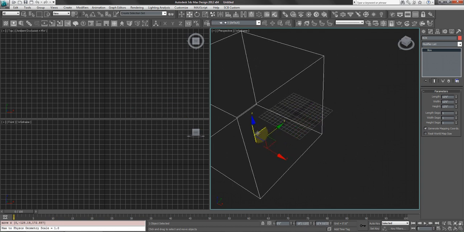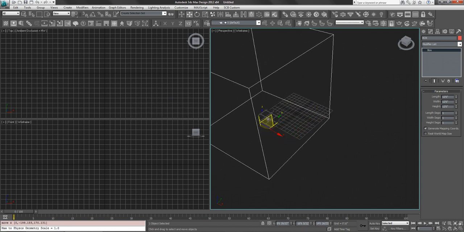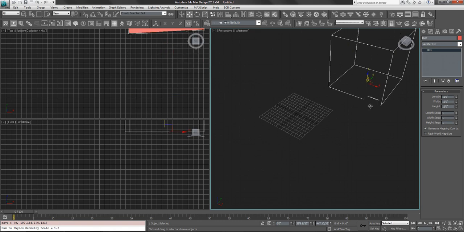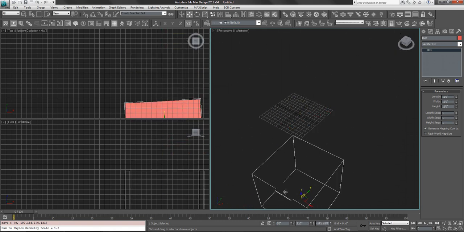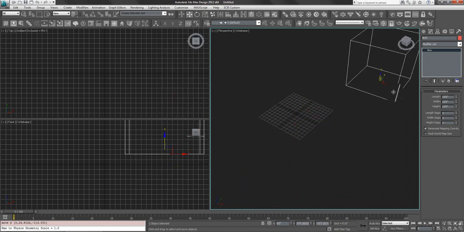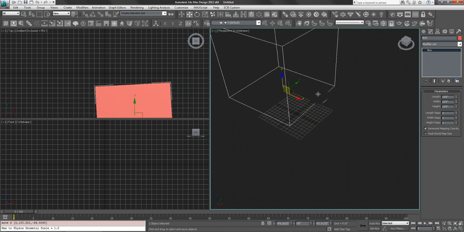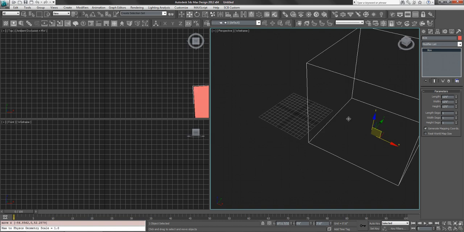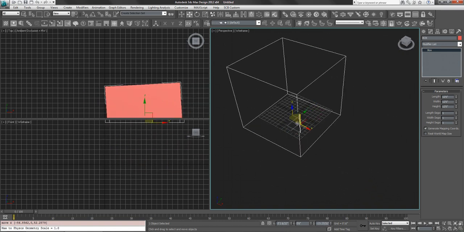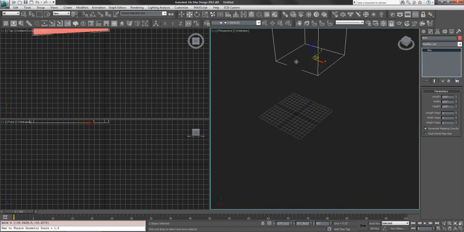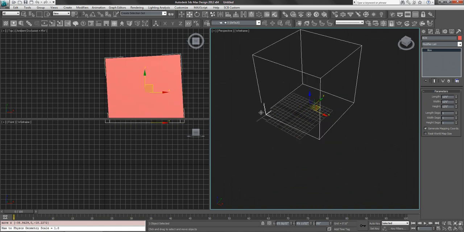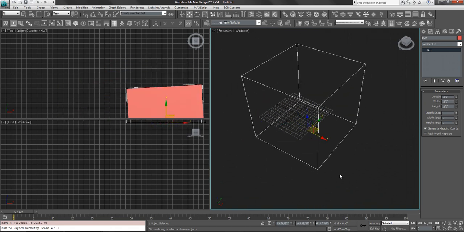And you'll notice that I'm selecting the little plane on the YZ, and I can move the plane or I can move the box in that plane. I can select the XZ plane, and I can move it in that realm. Or I can select the Y-axis and move it in that realm. So it always stays in that planar form.